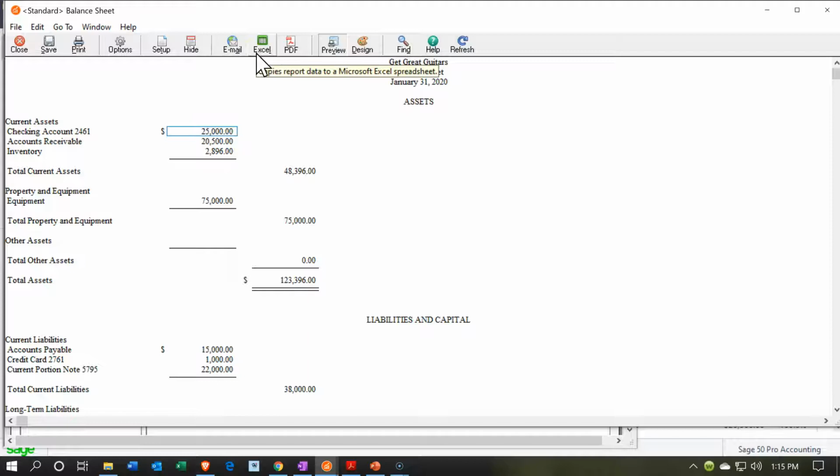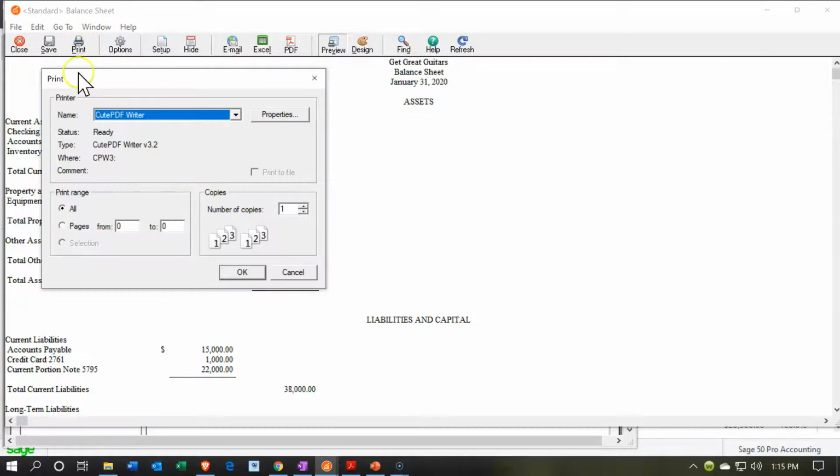If you're going to email 3 reports, then you may want to save them first instead of having 3 separate emails with 3 separate reports, right? So I'm going to do that. I'm going to save it as a PDF and then save it as an Excel. So I'm going to print it as a PDF using the printer to practice using that Qt PDF printer.